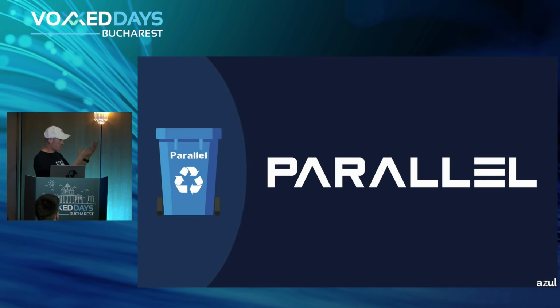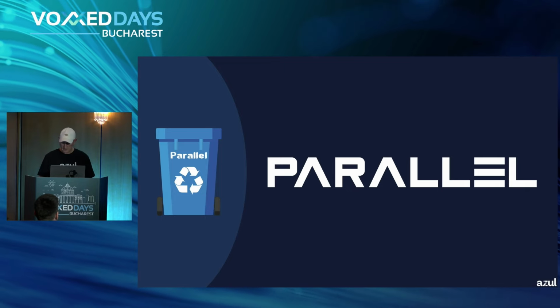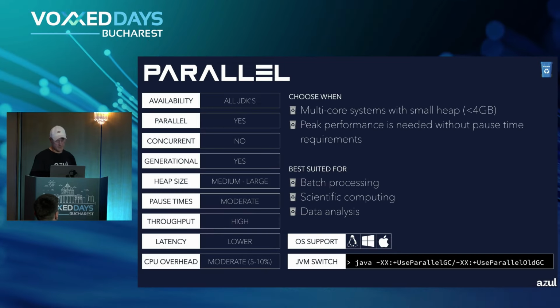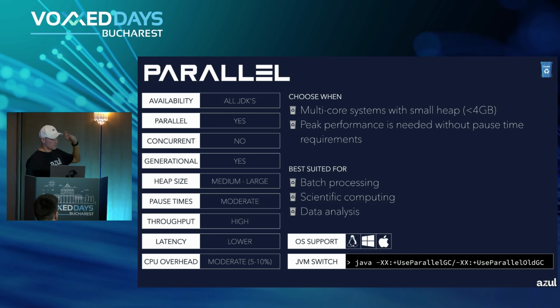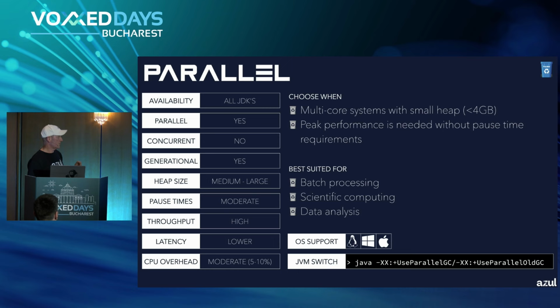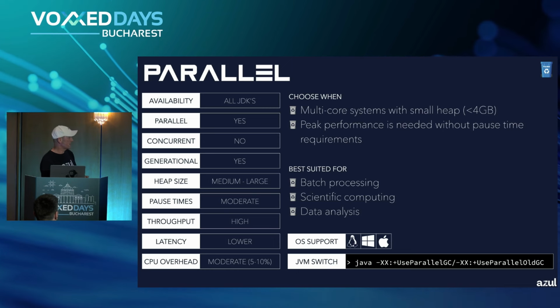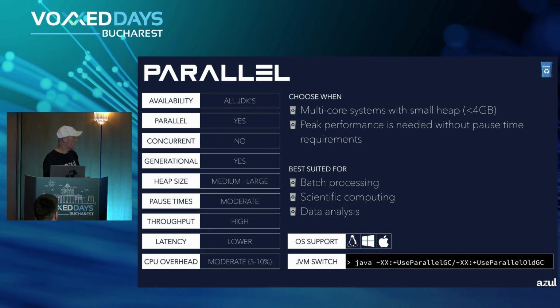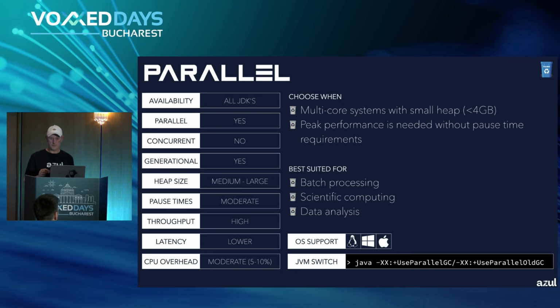To overcome that problem, the smart people decided, let's do Parallel GC, which is also called the throughput collector, and there's a reason for that. This one works in parallel, and I will show you where the difference is. Again, it can handle a little bit bigger heap sizes, and the biggest advantage is the throughput is really high.